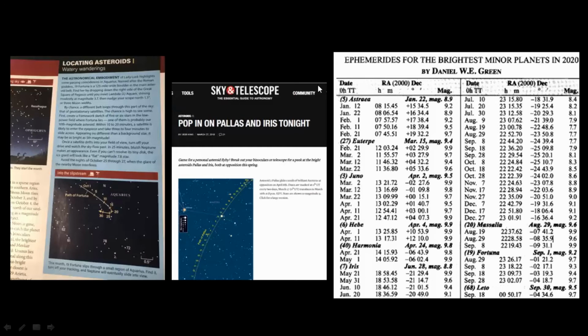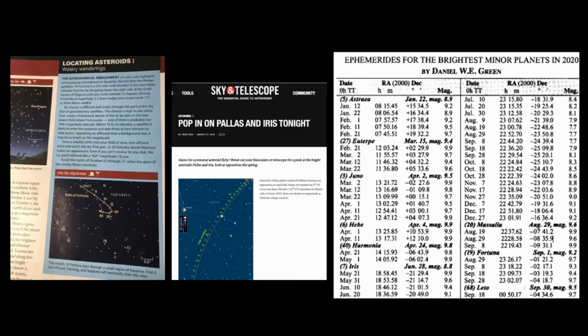So what do we find in these sources? Well, Astronomy magazine is surprisingly good when it comes to asteroids. Almost every month, in fact, maybe literally every month for as long as I can recall, Astronomy has always featured an asteroid that is relatively easy to find and bright enough that it's going to be pretty easily visible.